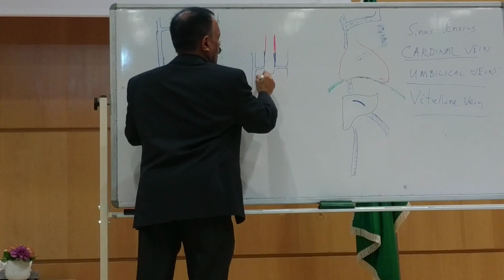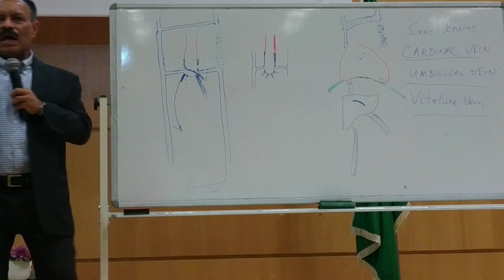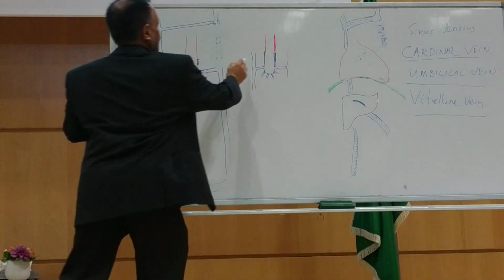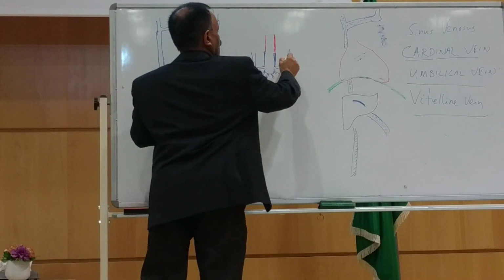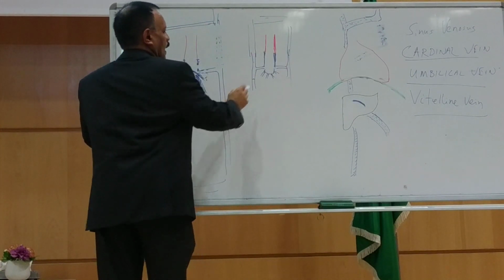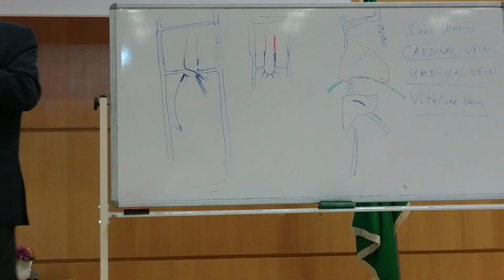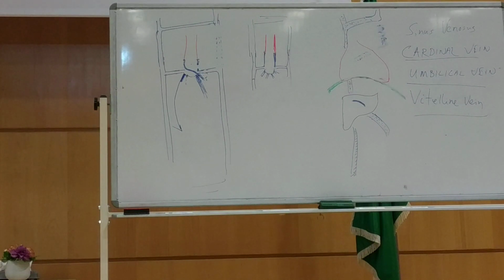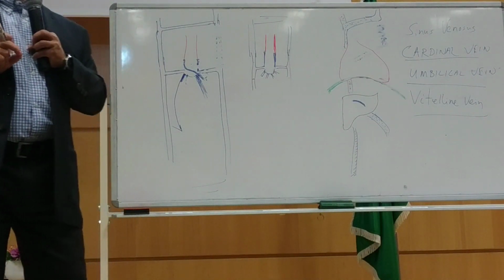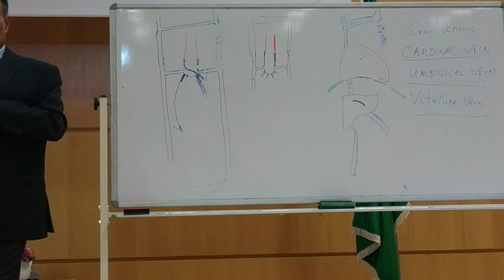You got it now? So what are the three names over there? Remember this fact? This common cardinal vein or cardinal vein. It has the anterior part, posterior part. Okay, so it goes up over there, then it joins over here like that. The second one is the umbilical vein, the right and the left. The left quickly disappears, so we have one umbilical vein. So the blood, the oxygenated blood, is coming from the placenta towards the baby through only one vein, that is the umbilical vein, the right part. And that becomes the ligamentum teres.